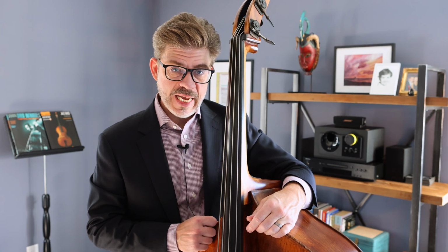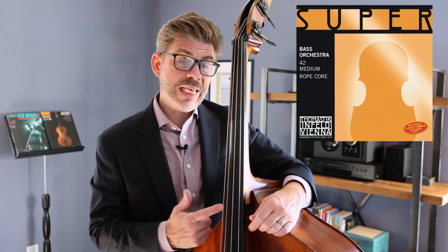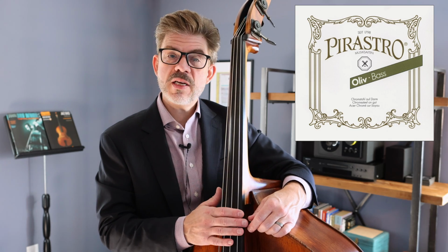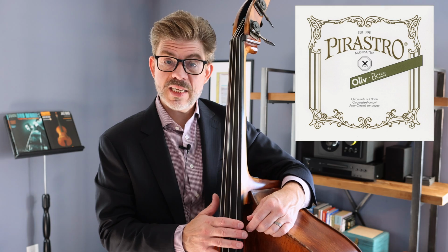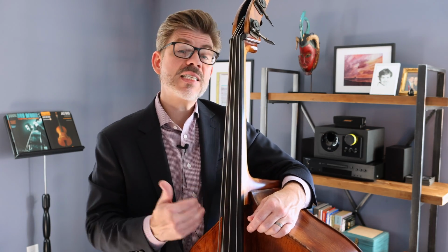So let me take a second and show you the strings that are on my other bass that I use sometimes in these videos. So here's my Upton hybrid bass, and on this bass I've got a Thomastik Superflexible E and A and D string, and a Pirastro Oliv G on the G string. The Oliv G is a real gut wrapped in metal. I'm not exactly sure what kind of metal, but nonetheless it's a great string. And I like these, again, because they match this bass.